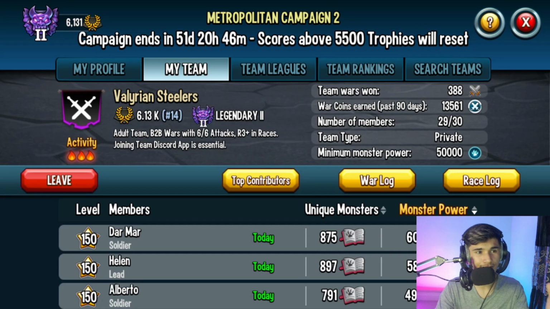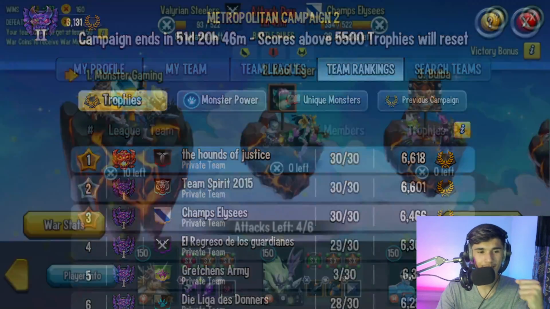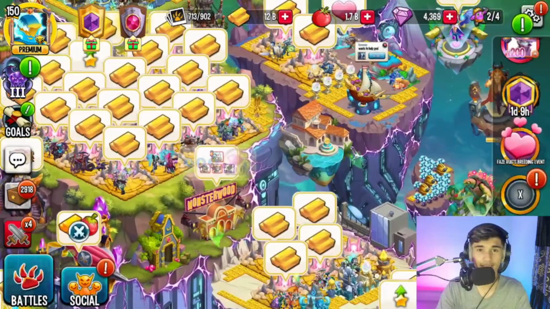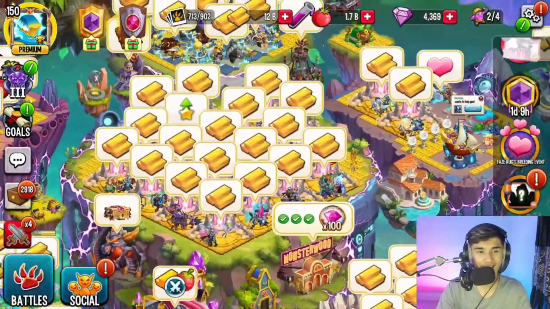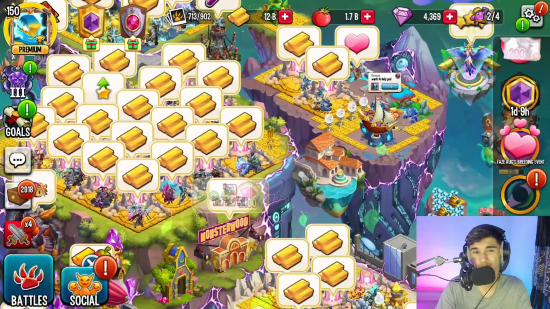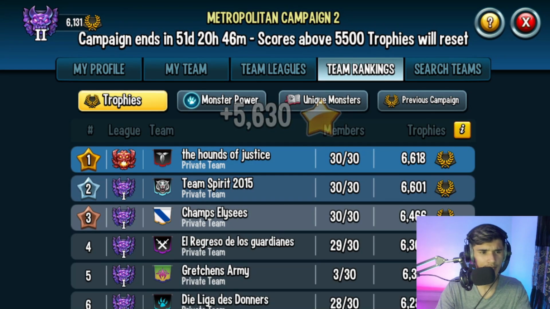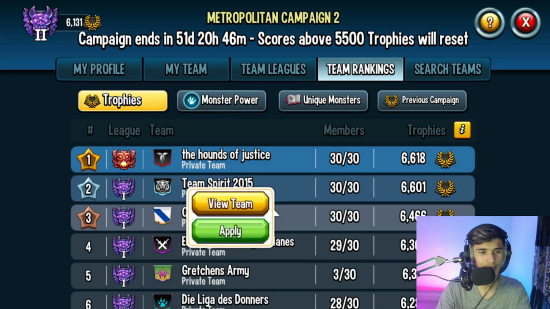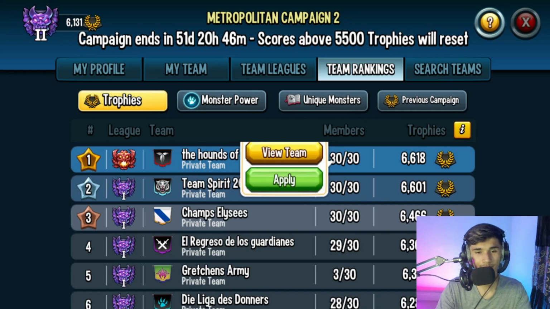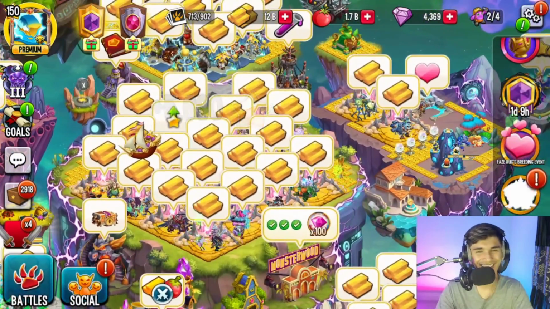You guys know there's 51 days remaining, so there will be a lot of wars, and I'm gonna basically continue that series up until the end and see if we could actually win the whole season without dropping a single coin. That sounds kind of challenging but fun. Although we're facing Champs right now, which is the number 3 team, next we're gonna be facing Hounds of Justice. So hopefully I won't drop any coins there, okay? But yeah, that's basically the goal, that's basically the plan.